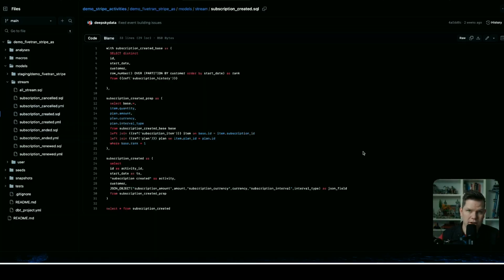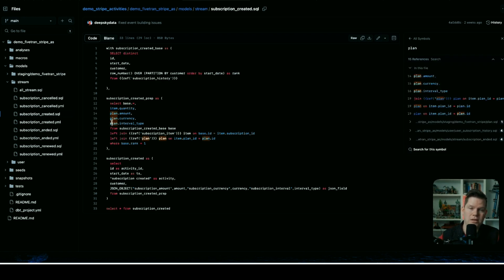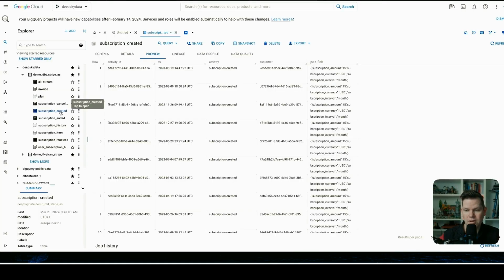We can start with a quick recap of what we did in the last episode. I link it here so you can watch it if you haven't before, because there I explain how I create the data model that allows us to take Stripe data loaded by Fivetran and eventify it, so derive events out of the data, and then prepare the data so that we can sync it up into Mixpanel. These are basically the models where we ended up. Here we, for example, get the subscription created data, and we generate everything, and then it ends up in a materialized table in Google BigQuery at the moment. This is the data that we now want to get into Mixpanel.